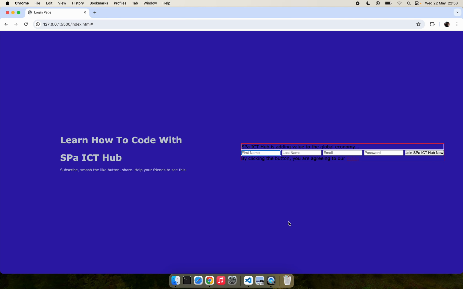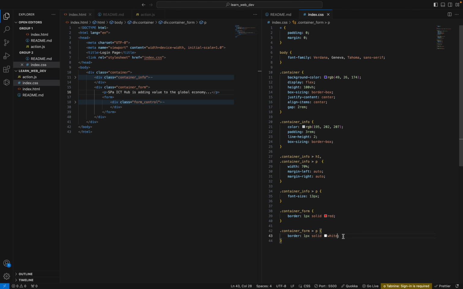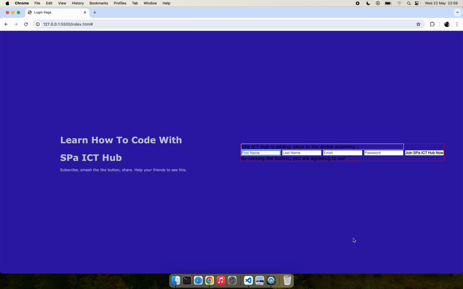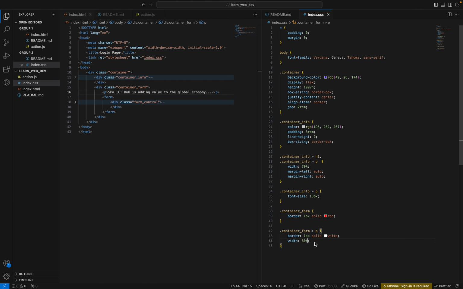So we don't want it to take 100% as what we have here. Let's reduce it to 90% or 80%. Let's see, 80%. Oh, cool, man. See that now? Then this similarly, 80%.